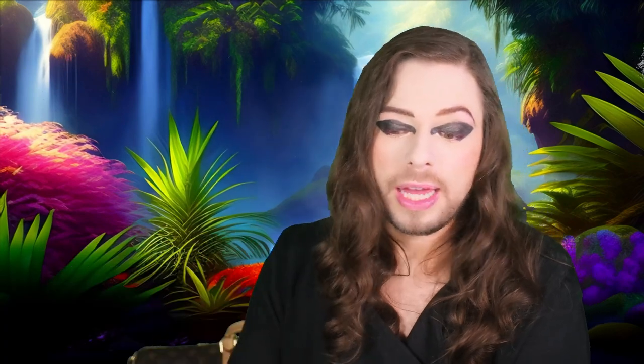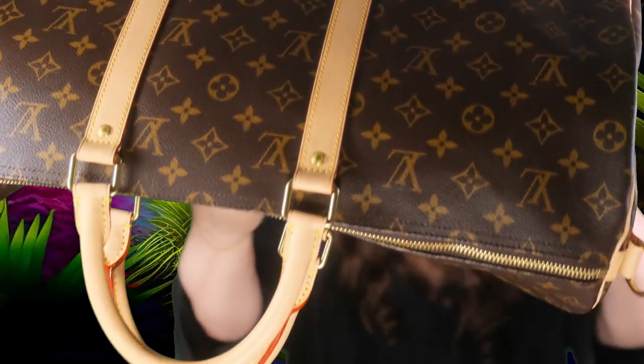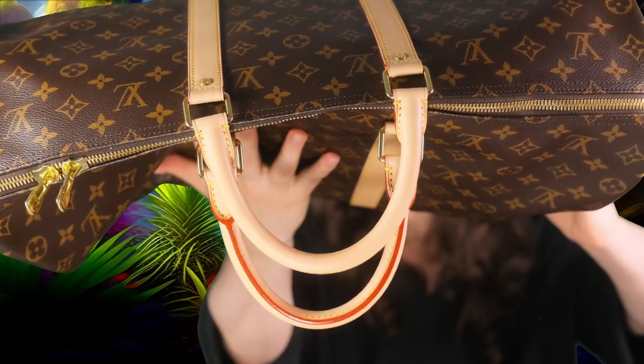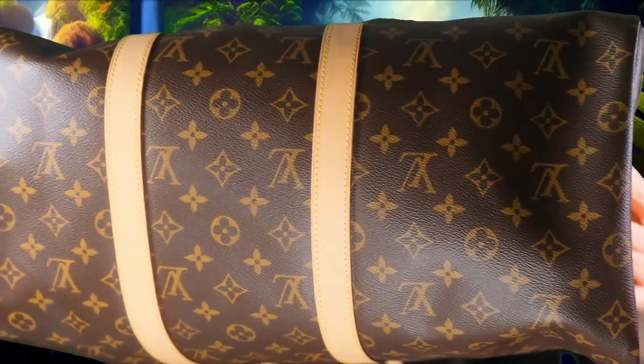My Keepall, Tabitha, has been with me for longer now. I've traveled across the world with this one — many different continents — and it's just so gorgeous. It's starting to get a patina, but it's such a beautiful patina. It's not at all nasty or ugly. You can see the bottom too — these bags are just gorgeous, and the more they age, the more beautiful they look. That's why I always say Louis Vuitton should never stop making their heritage travel pieces, because that is their strength. This is why we love them.